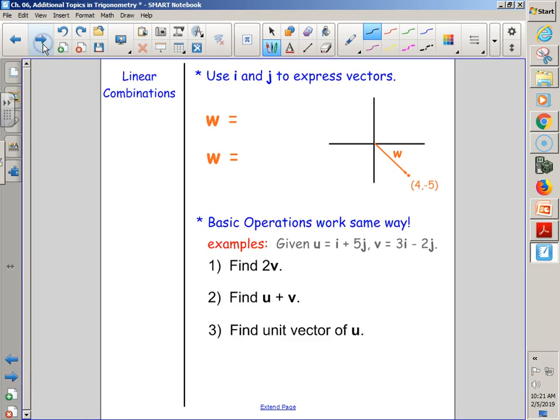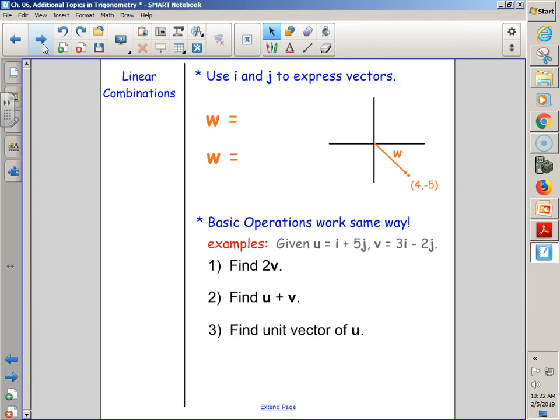There's one more way of writing it, and it's called a linear combination. But the nice thing is, the meaning really isn't that different. It's just a little bit snazzier, a little bit more technical. So if we were talking about that vector w, there's his picture. He's going from (0, 0) to (4, -5). He's going right 4, down 5. Even though he can move around, he's always going right 4, down 5.